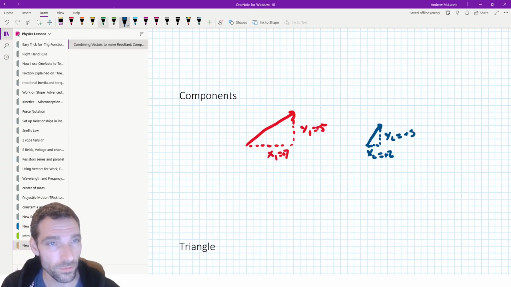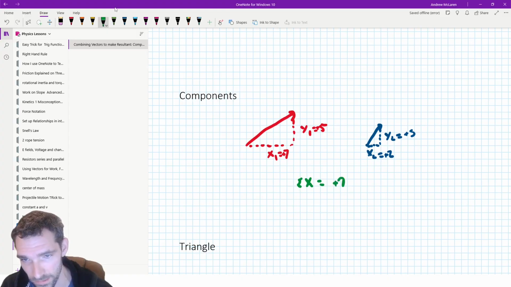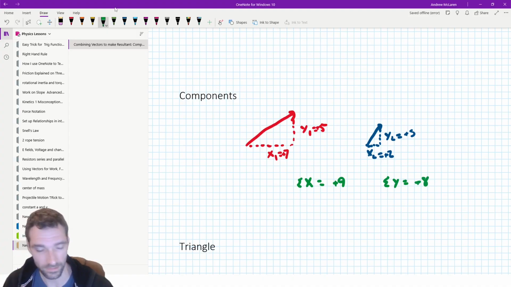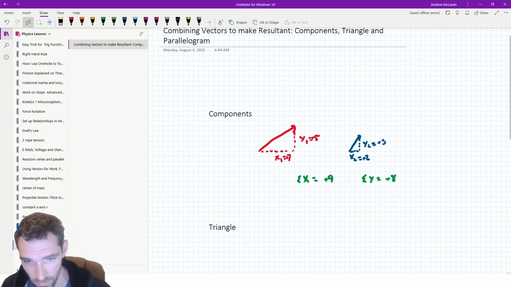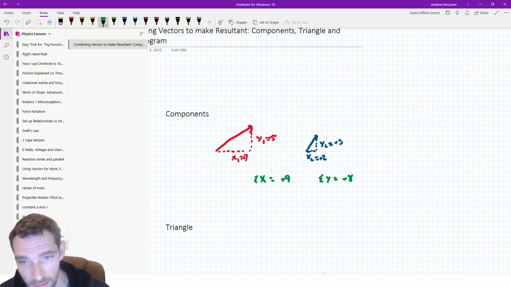And if you do the math on that, you can see the sum of the change in x is going to be 7 plus 2, which is a positive 9. And the sum of the y is going to be plus 5 and plus 3, so those get added up together to get plus 8. So if we were to think about these two triangles being put together, you can see that it's going up to the right, but how much? So it's going over 9.